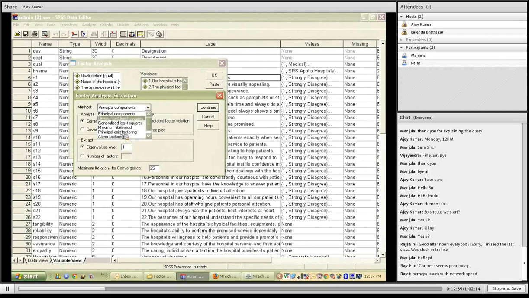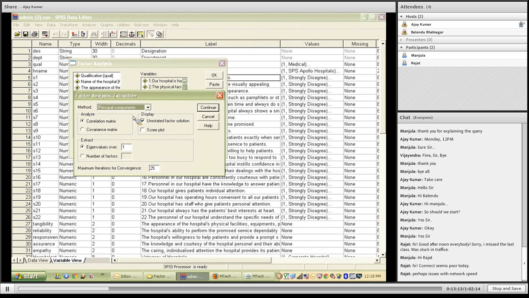What these other extraction methods do is talk of communalities instead of maximum variance, and they talk of common factors, because we are talking of behavioral things. We will not be going into these now, because they are meant for the advanced stage of factor analysis. Today we will do principal component analysis, which is used by a lot of people even in behavioral sciences, which the literature nowadays has started calling a wrong application of factor analysis.